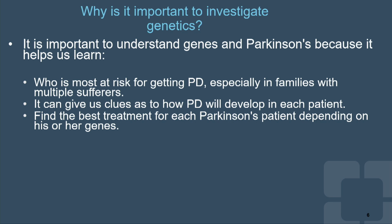It can also give us an idea of what your Parkinson's might look like. Here, we probably have a few patients with Parkinson's. I bet you if they talk to each other, they started differently, they're progressing differently. Each individual is really its own Parkinson's disease. And I think genetics can really help us understand what your Parkinson's disease is going to look like. Are you going to get cognitive impairment? Are the drugs going to work well in you or not? So I think genetic testing can help with that.